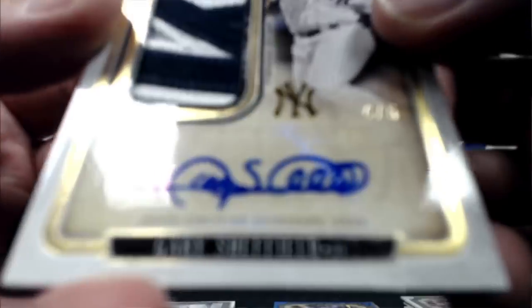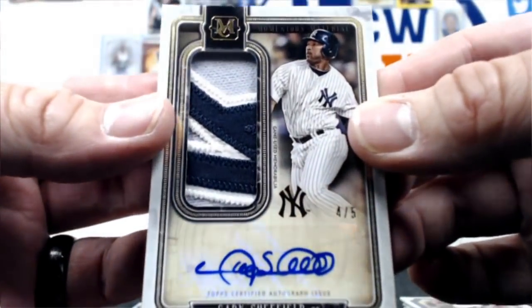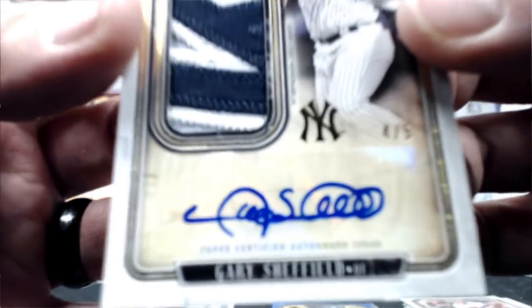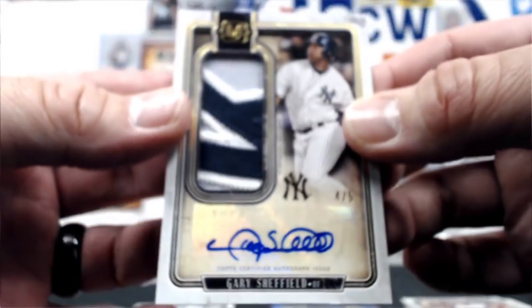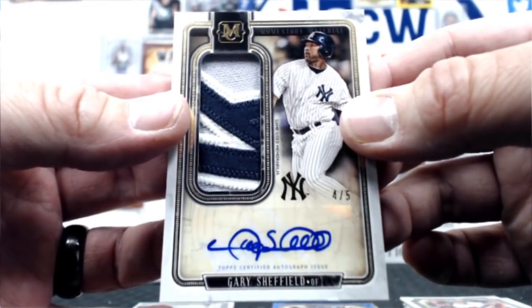And this is, oh, wow. That is a beaut. How about a Gary Sheffield, 4 of 5? Yeah, I went, oh, wow. I don't do a lot of baseball breaks. Usually Alex does. So stuff like this is fun stuff for me. Three-color patch. That's awesome.